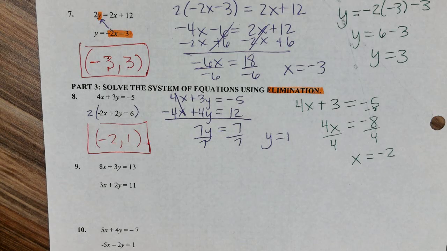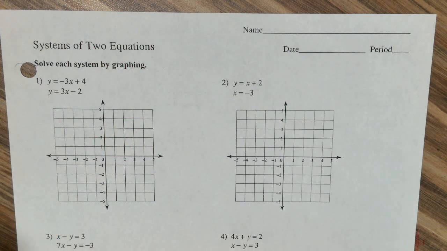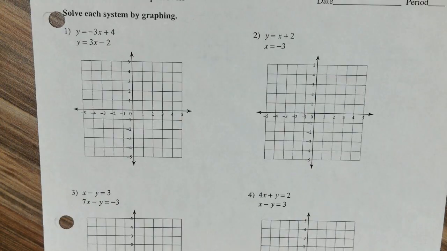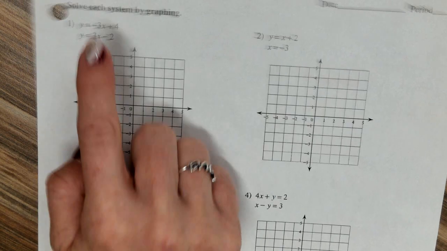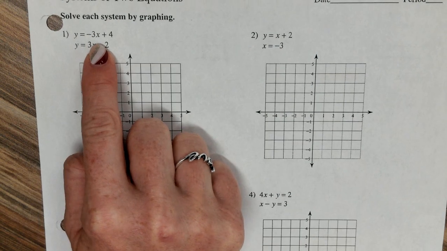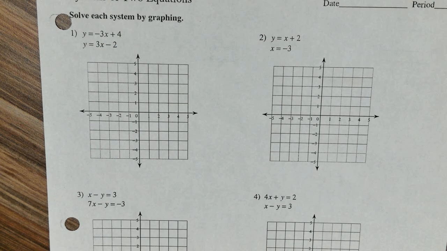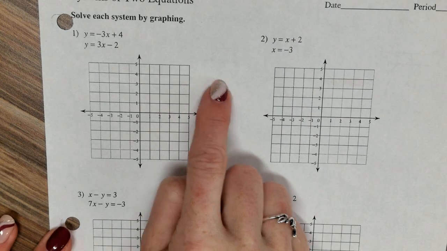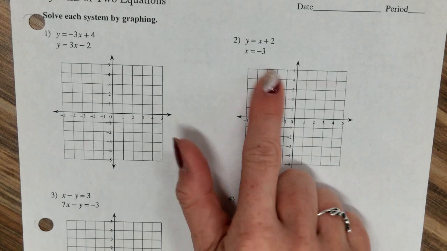Any questions? All right, let me get y'all's assignment and then I'll go over directions. On 1 through 4, I will be grading the graph. Okay, so please make sure that you have graphed both equations. I don't care if you use your y equals button and use the table, or if you use slope and y-intercept, but you need to make sure you connect your dots and then write your answer over here for where they intersect, okay?